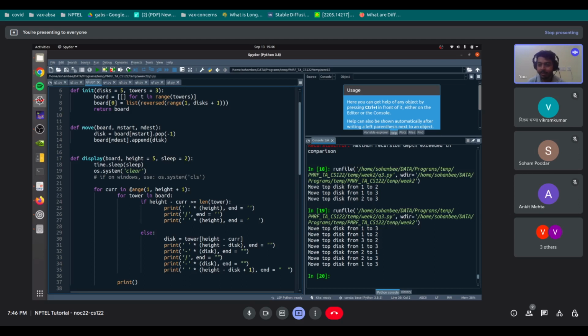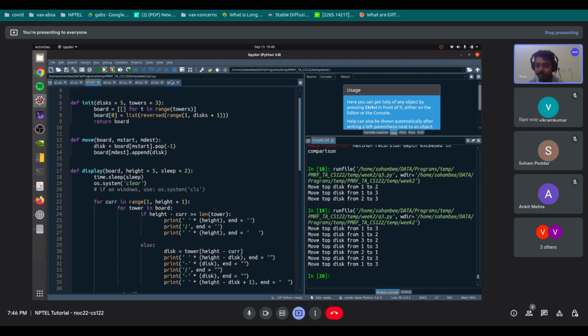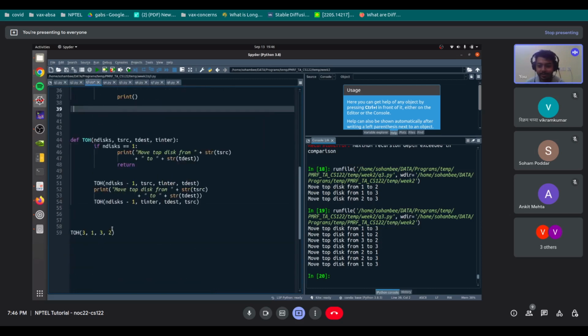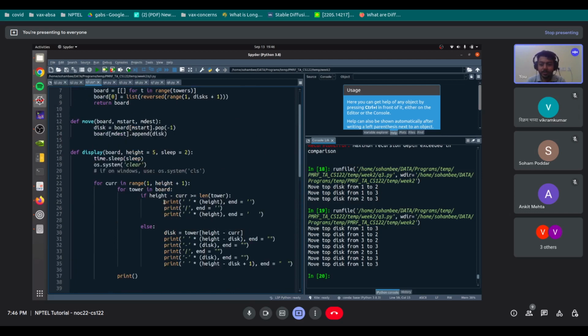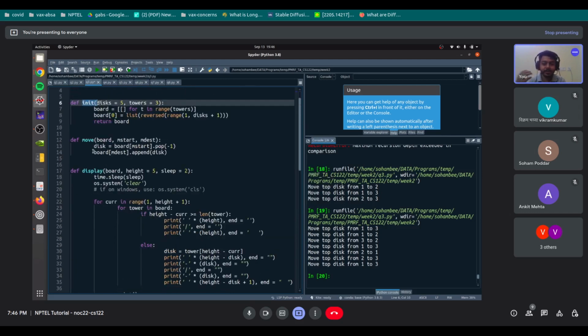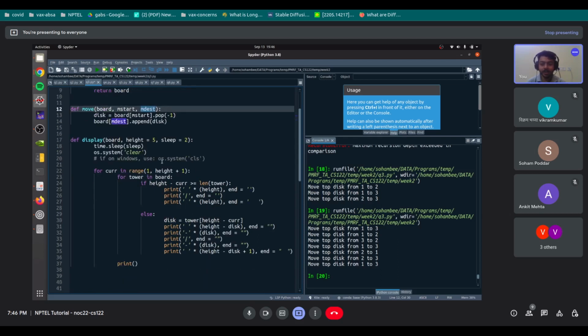So what it does is it takes the tower numbers as 0, 1, 2. Okay, let's just do 0 to 1. Here I have written an init function to initialize the board, initialize the disks, and move the top disk from the start tower to the destination tower, and then display the board.